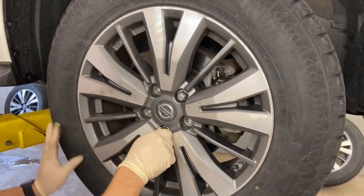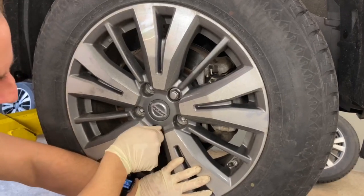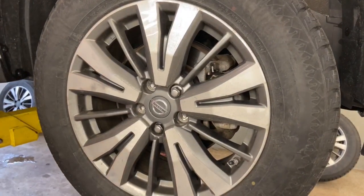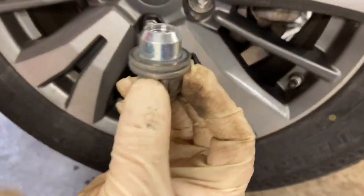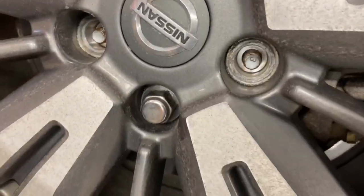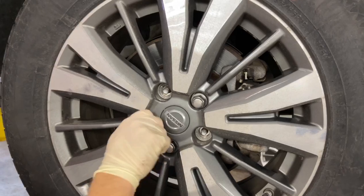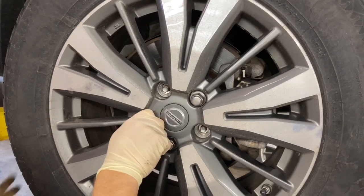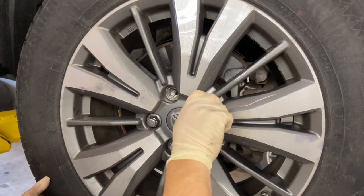We're doing this as a general automotive video, but the wheels on this Nissan Pathfinder have lug nuts that are acorns like that, and they sit into a pocket on the wheel. You can see that it's recessed in a little bit. So get all your lug nuts on, and on this particular truck, we might have to wiggle the wheel around to make sure they're seated correctly before we impact them on.